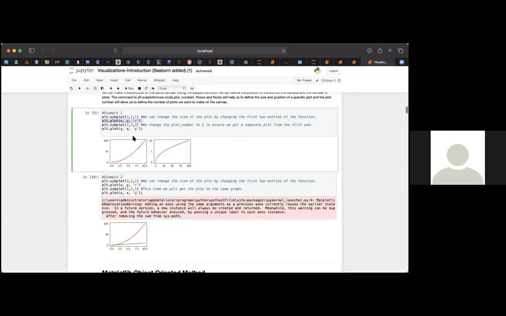A 2 by 2 is the size of the box, and this is the second plot, subplot 2, 1 and 2. Here you're drawing y against the x-axis, so it's a whole transposition of it, and a different graph.